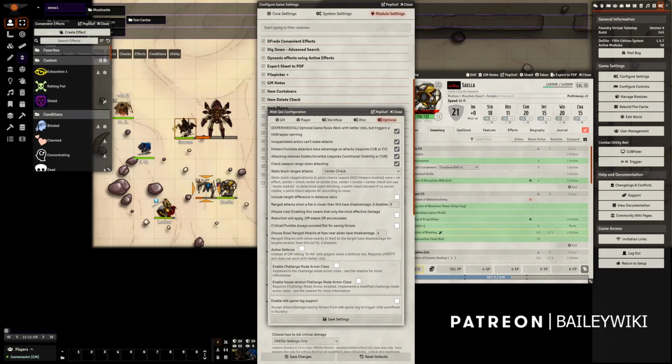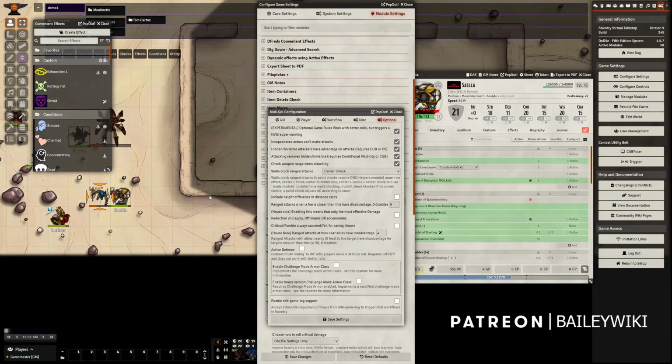Walls block ranged attacks. This is if you're standing at the edge of a corner of a wall, and you can see the target, you may not be able to hit it because the centers have to not pass through a wall. So you can actually say center check plus levels. Levels is another module that probably people know about for setting up 3D scenes. You can use that instead, and that will then go ahead and use this levels check, which is what percentage of the token is visible.